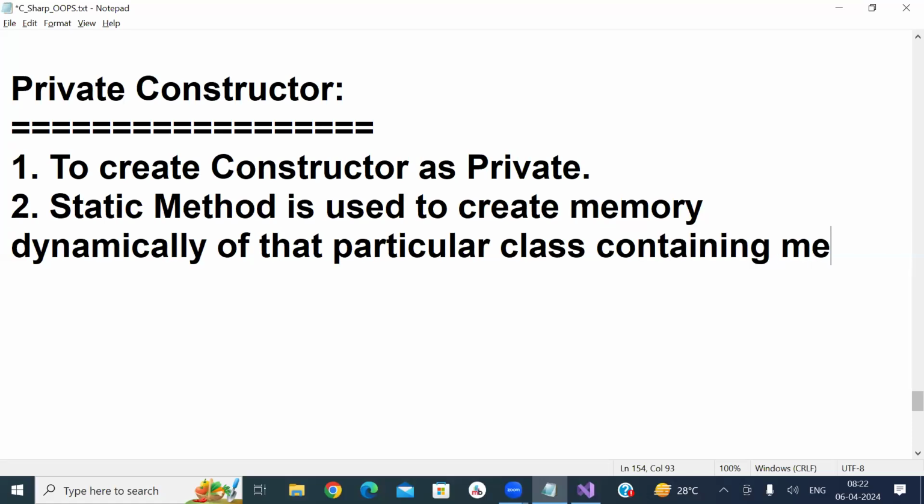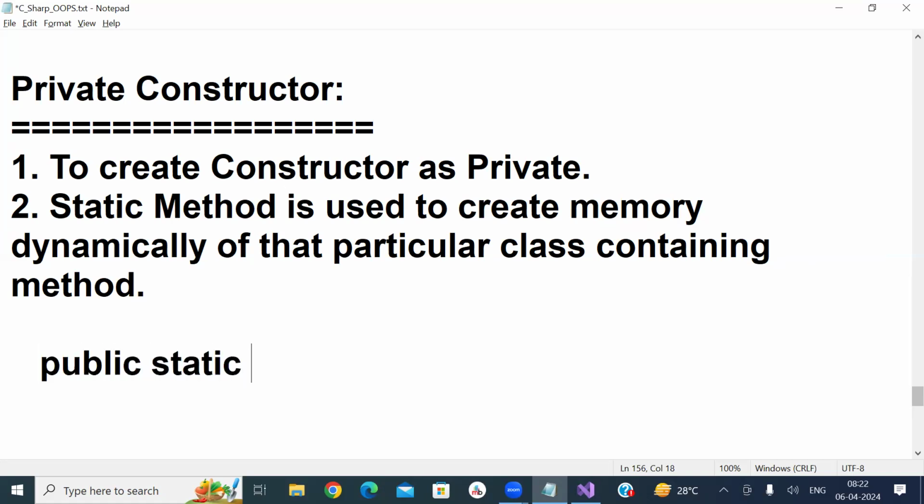Example, if I make public static void add, and I create a method like this, what will happen? Without creating an object of the class, I can access this method.